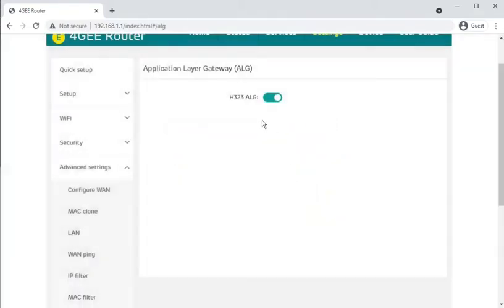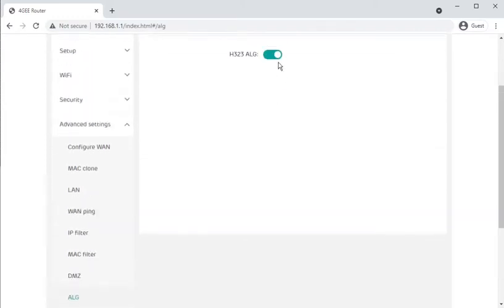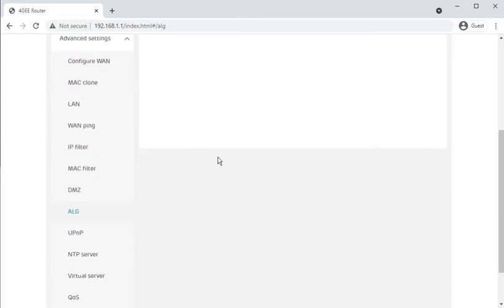ALGs, or application layer gateways, looks like there's only one of those. I'm not sure what H323 is, but quite often on these ALGs you'll see stuff for VPNs or SIP or VoIP. It looks like this only has one for something which is probably quite obscure.